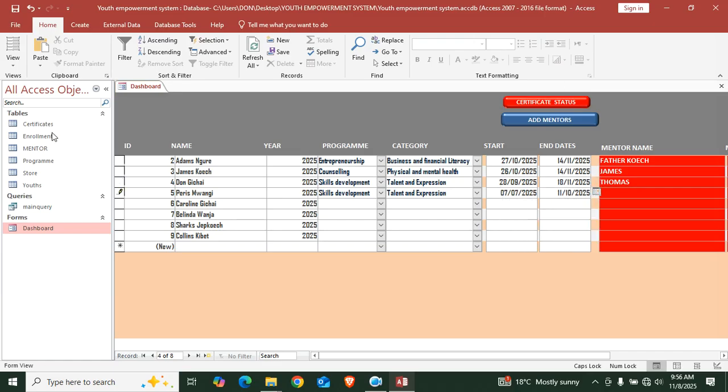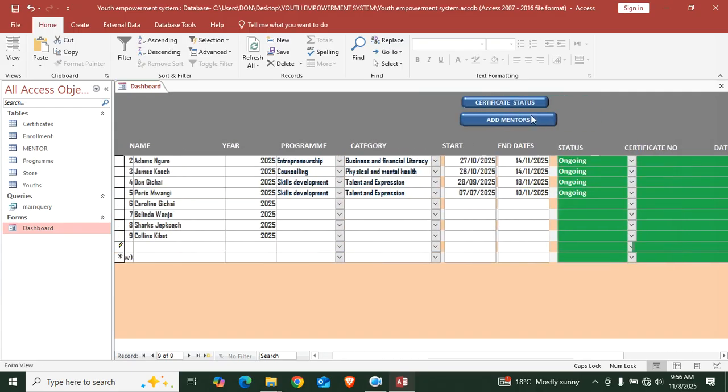Like that. Then we have certificates. This one is ongoing. So you refresh, and then you can just tabbing will make sure that this data is permanently stored.